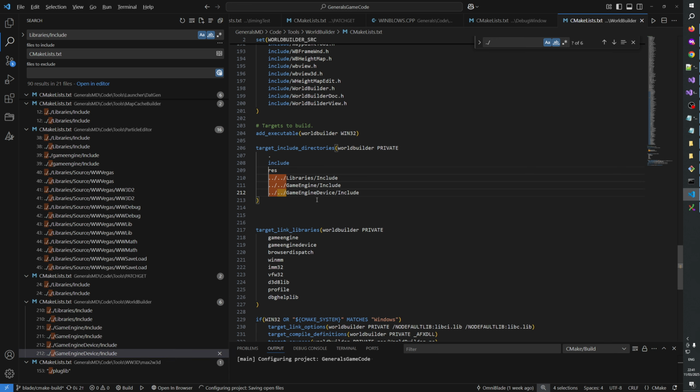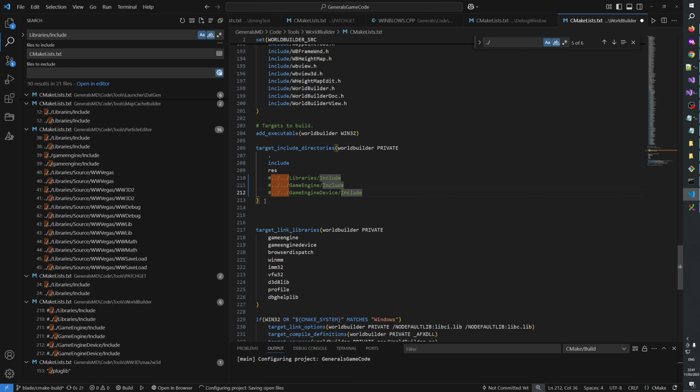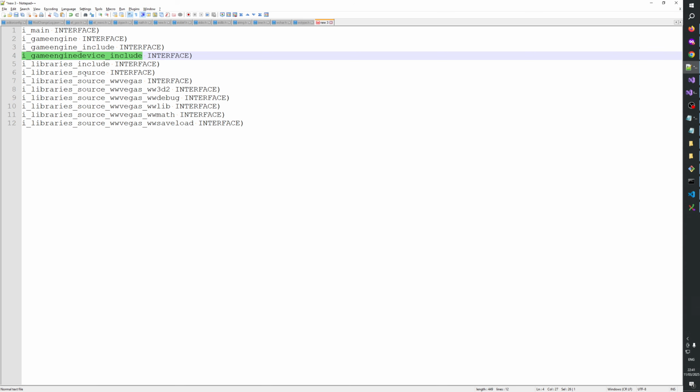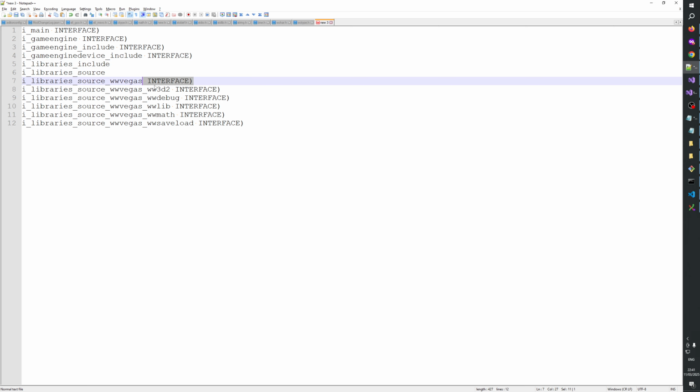So we're looking at these three. We have a device engine libraries, device engine libraries. So we're looking at these three, right? I think we should clean this up here, makes it easier to see.